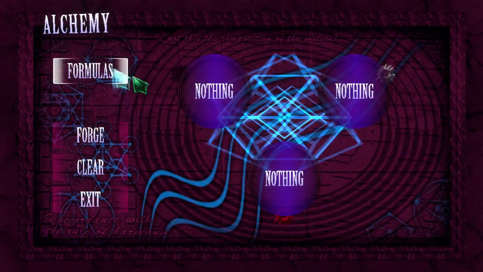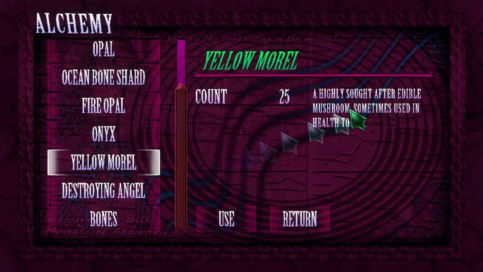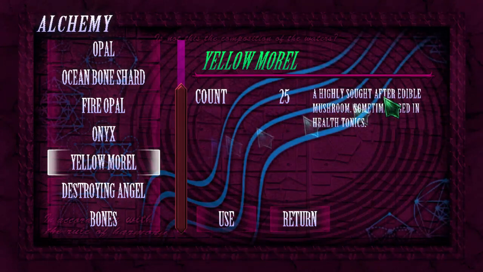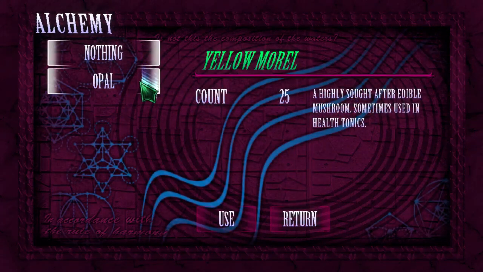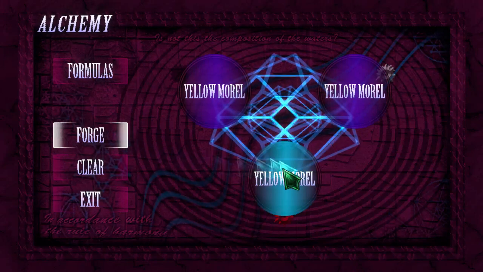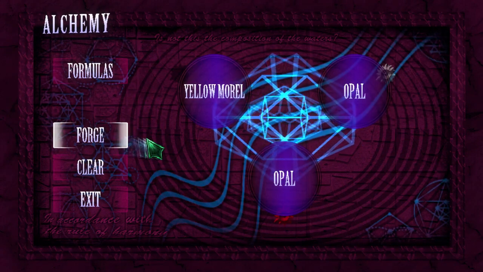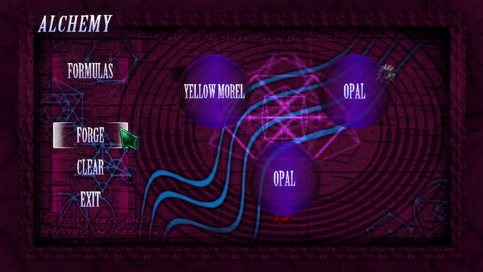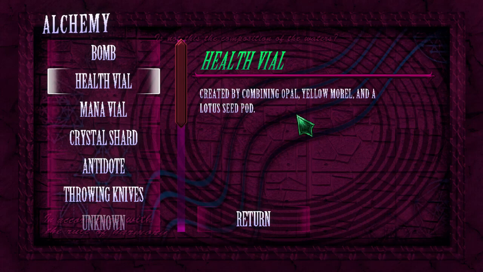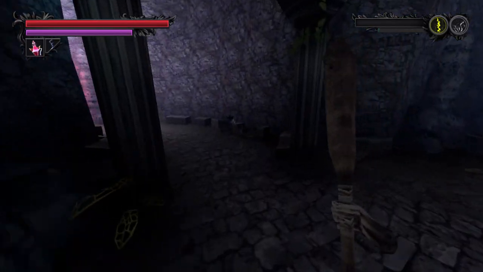Yep. Do I have any new items? Oh yeah, yellow morals. I have 25? And they're highly sought after. An opal? Wait, why can't I put another lead? Does anything happen? No. What about here? Nope. What about now? It appears I still cannot craft anything here. Oh! I need a load of seed pod for that. Okay. Anyways. Okay, let's go save.